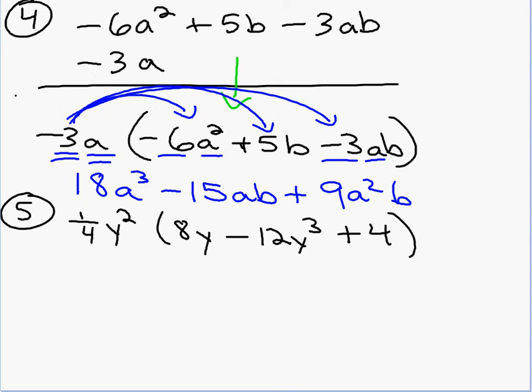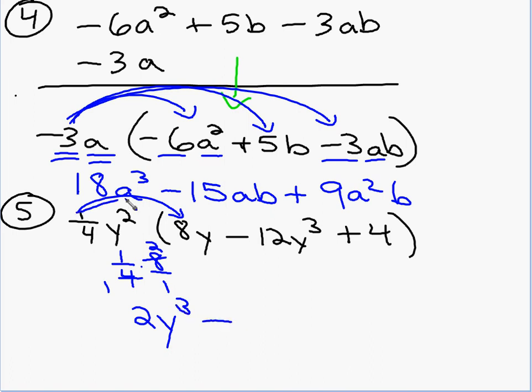So on this problem, we're going to do the same thing. I'm going to distribute my multiplication. But to do that, I need to do the little problem 1/4 times 8 over 1. So when I do 1/4 times 8 over 1, I need to factor. 4 divided by 4 is 1. What's 8 divided by 4? 2. So won't that first one just become 2? So my first term is 2y to the what? Third.